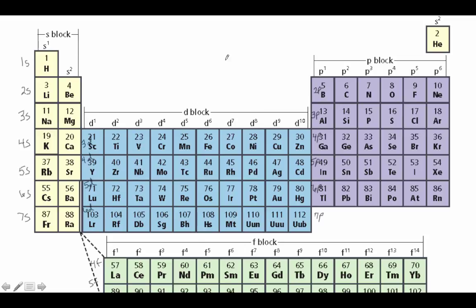If we look at the periods, we can have our 1s, our 2s, our 3s, 4s, and so on, our 3d's, 4d's, 5d's, 6d's, our 2p's, 3p's, 4p's, 5p's, and 6p's, and so on. And this may not make sense right now in terms of what are we doing this for? Why are we even doing this? And let me just show you how we can use the information right here to get to an electron configuration.